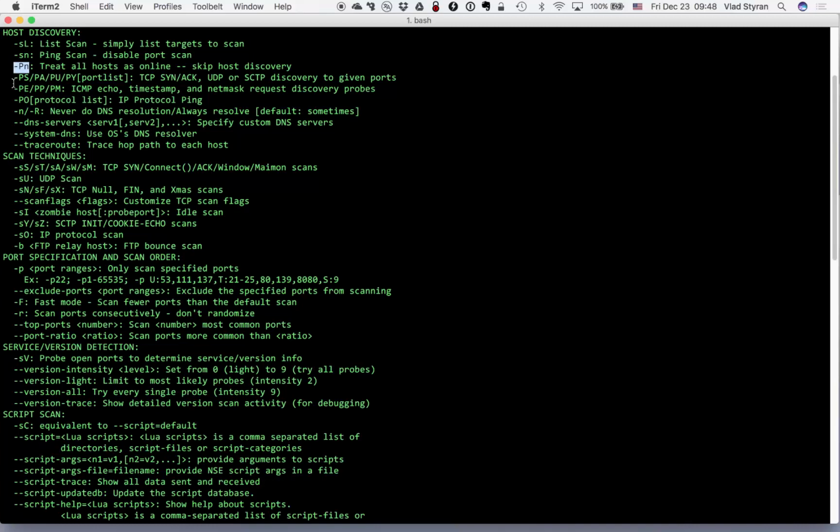Also, when you are using different discovery techniques, you can ping by not only ICMP, but by different other protocols, like TCP, UDP, HTTP, and something else.